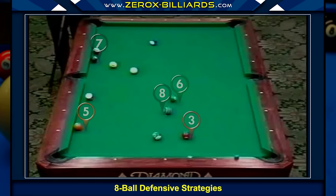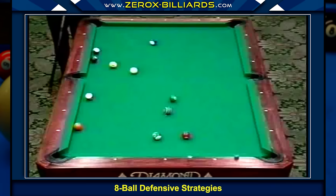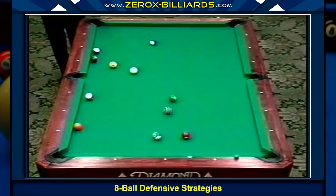In this layout, Efren Reyes is shooting solids, but the 7 ball is a problem ball and there aren't any solids near this area that he can use to break it out. He could try to create an angle on one of his solids that he can use to break out the 7 ball, but it's still going to be a tall order to complete the runout. And he doesn't want to shoot the 5 ball since it's blocking a pocket for one of his opponent's balls.